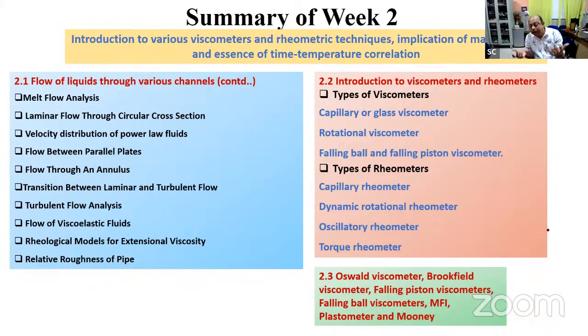Plastometer, once again, viscometer, plastometer. Plasticity and viscosity are no different. Actually, it depicts the opposite sense of it. Viscosity is a resistance to flow. Plasticity is the ease of flow. You understand? It's just in the opposite sense, basically.